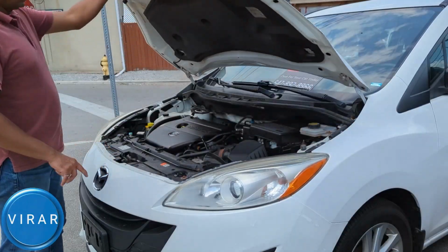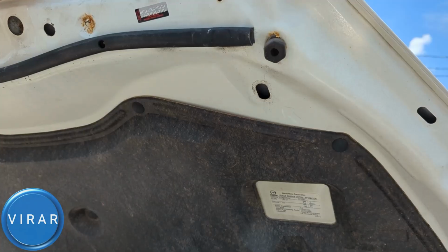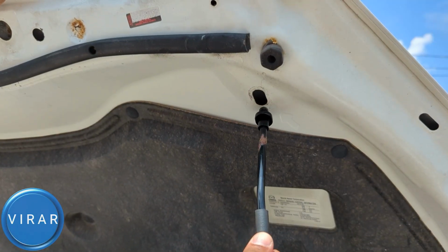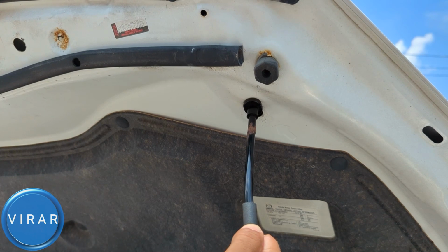This hood requires a prop rod, so get it out. Put it in the slot with the arrow marking it over there. Put the rod in there and then sort of pull it back. And that's it. Now it's secured in place. It's not going anywhere.